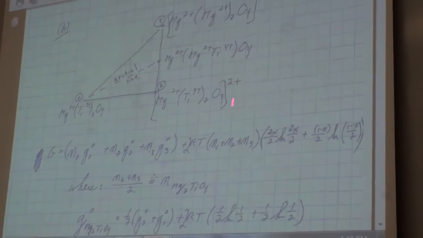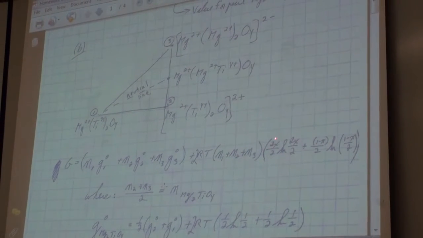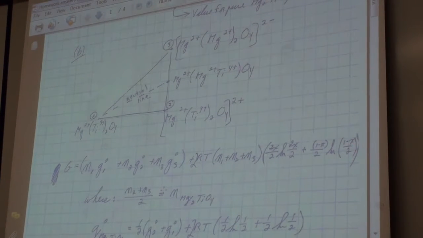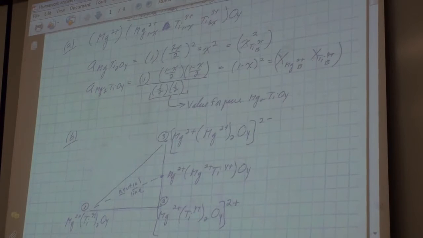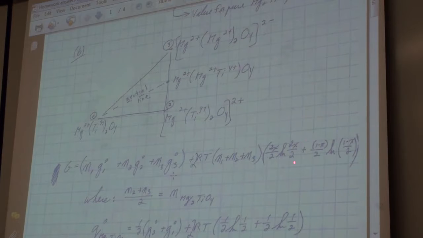So there's 2 sites on the sublattice, so it's 2RT. Since I'm doing this as the extensive property, it is the total number of moles times x1 log x1 plus x2 log x2. 2 times that, right? So it would be total numbers. So the mole fraction of this is 2x over 2. Sorry, there should be 2 times here because you're mixing all 3. There should be this plus another second term because you've got 3 ions on this one.